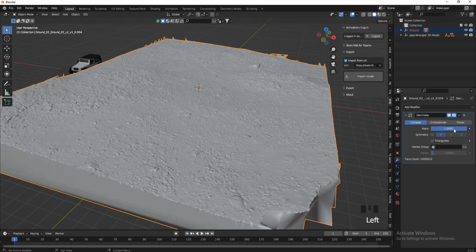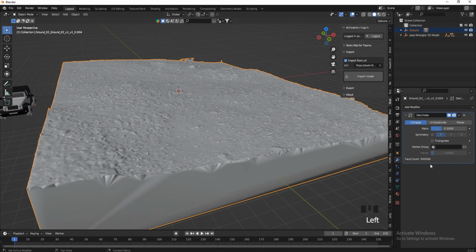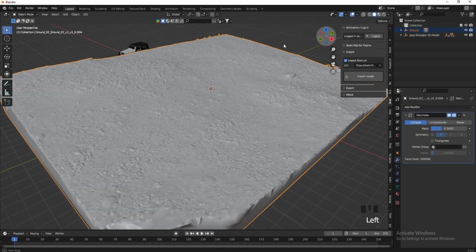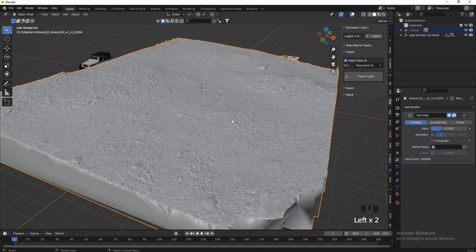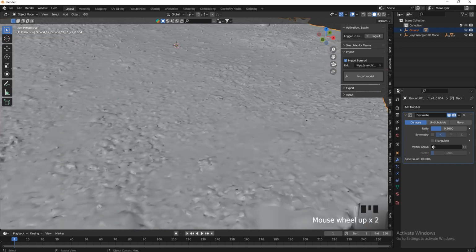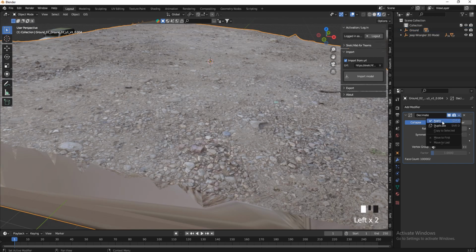So for example, if I make this one 0.3, now as you can see, the face count is around 300,000. By using this, you can decrease the amount of polygons without destroying the mesh. So after this, I'm going to apply this decimate.